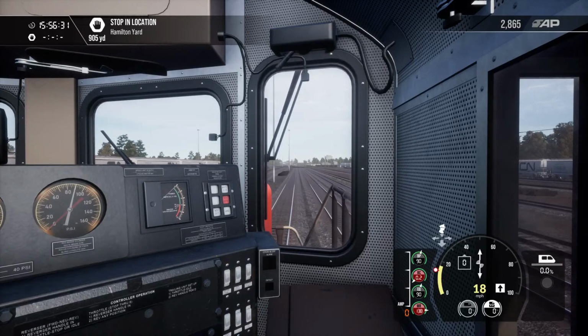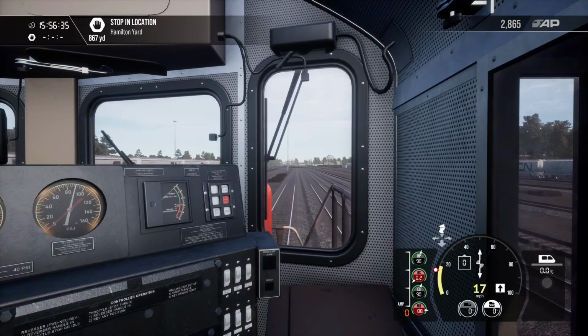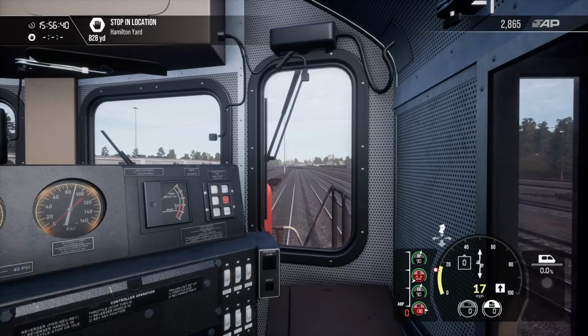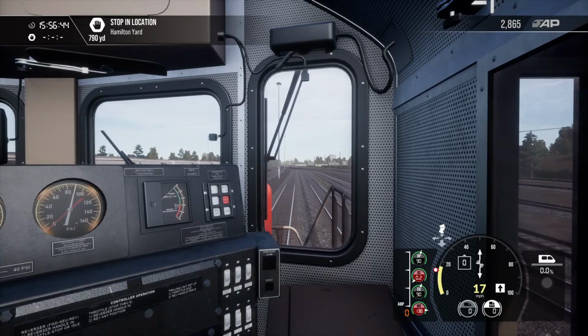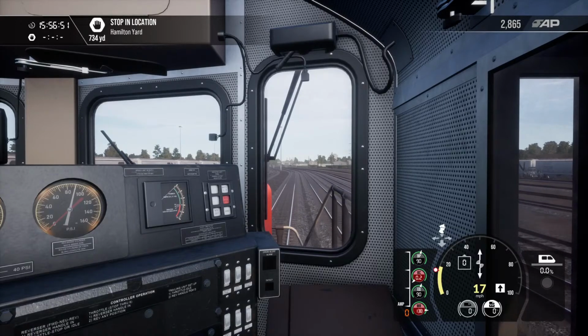Right, we're coming up to the stopping point. Speaking of North American freight, we haven't had much from CSX, have we?